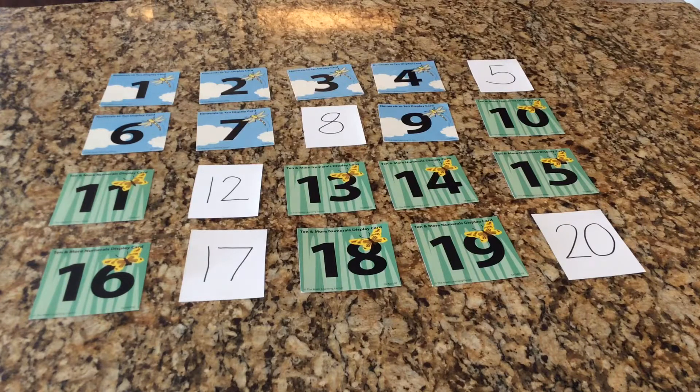Mrs. Hinkle was going to assess her students on counting out unifix cubes for certain numbers right before we had to stop coming to school. Those are the numbers I had pulled. When I came into school quickly one day to gather my math materials, I forgot to grab the bag of assessment materials from behind my polka dot table, so I simply made a fix and used the numbers on index cards.